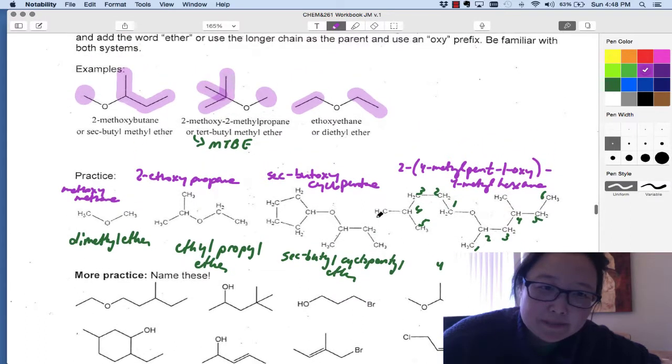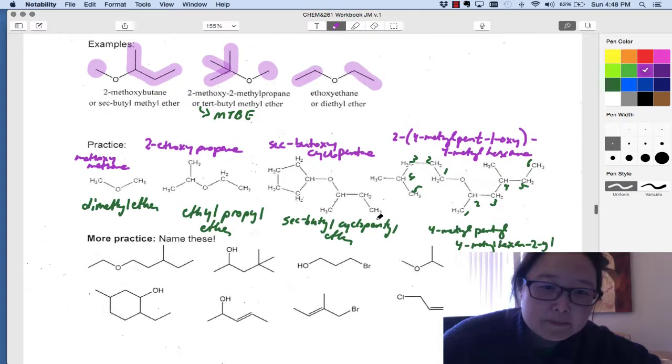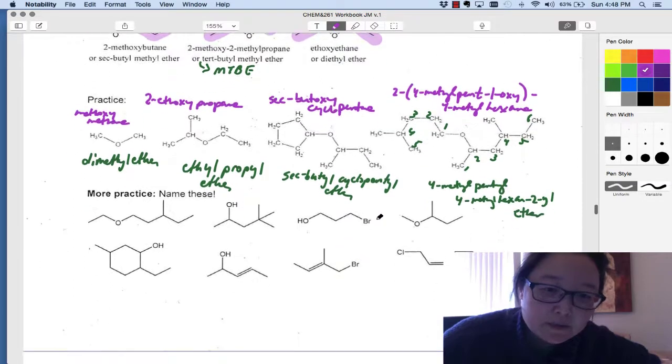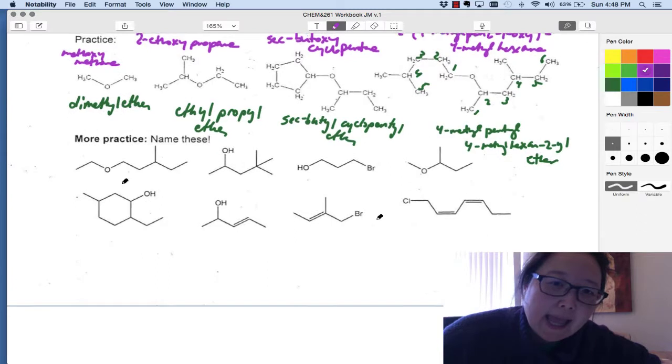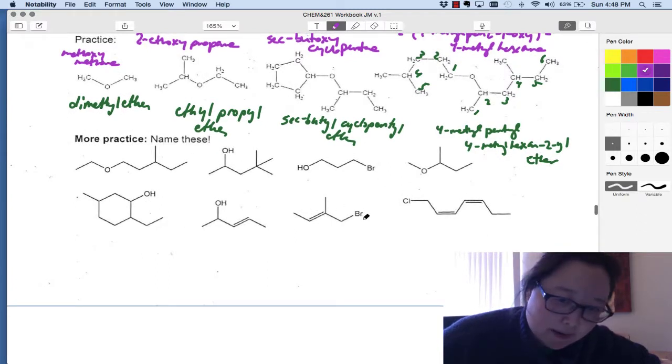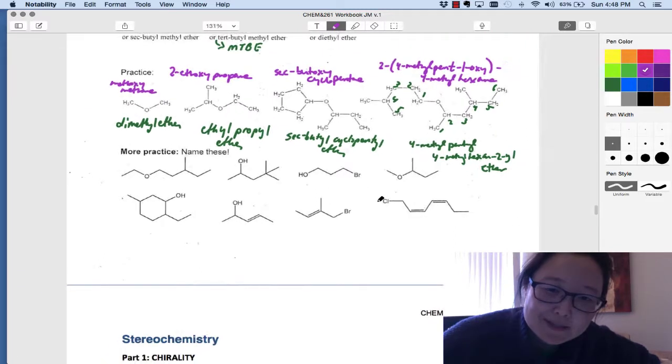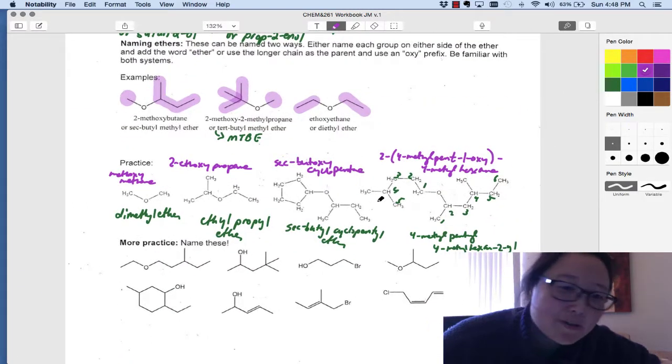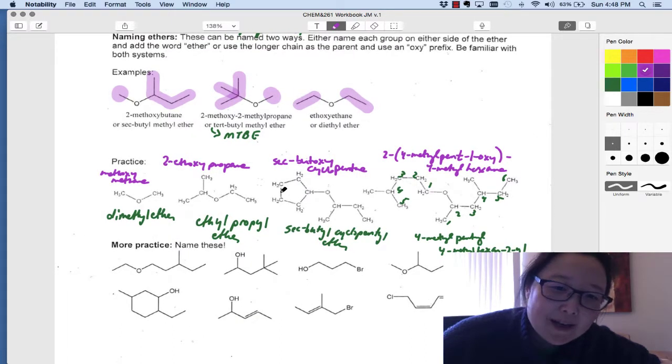Everyone's different in what they prefer. But do know that if I tell you diethyl ether, you just have to know what that is. So please do practice recognizing either method. And these are just for more practice problems. And of course, Brett Goldston has that great packet of nomenclature, which I will also refer you to, and you can find some practice problems in the book as well. Okay, good luck.